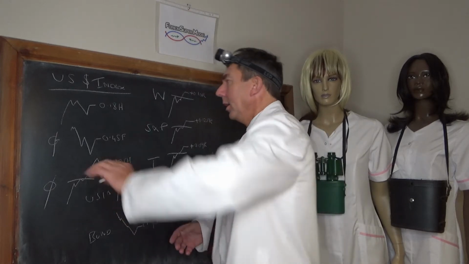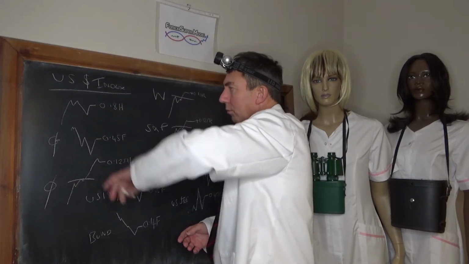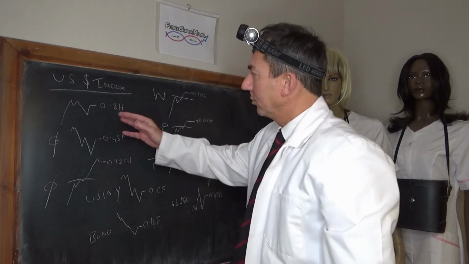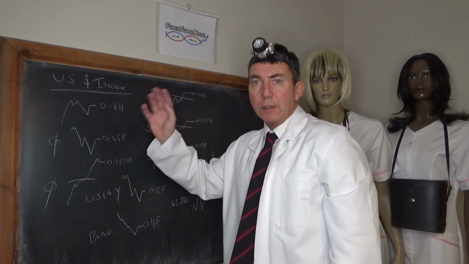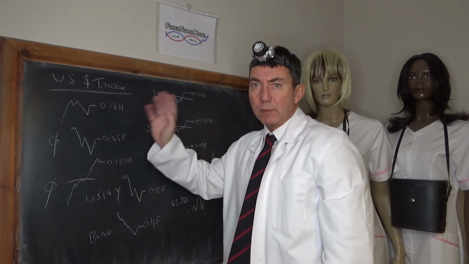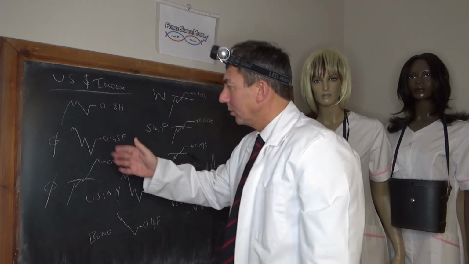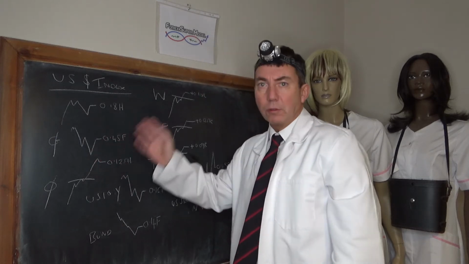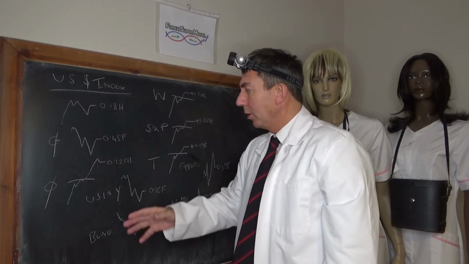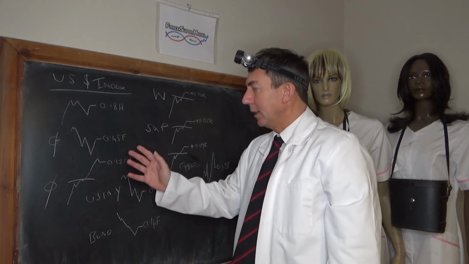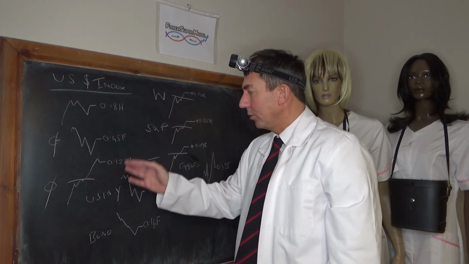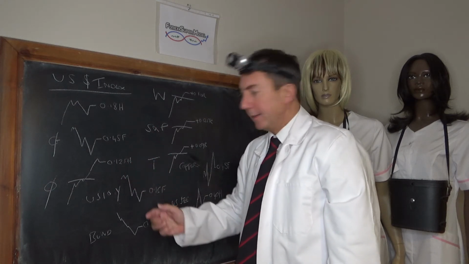Right, we've written up the asset classes then. So US dollar index, previously big pump up, dropped down, and it's now pretty much recovered. It's 0.18 from the high, so it's nearly 20% off the high, but it's significantly strong. Gold won't like a strong dollar, and it's 0.45 from the floor, so it's below half marks. Oil, big break, it's staying pretty high. It's come back an eighth, 0.125 from the high.